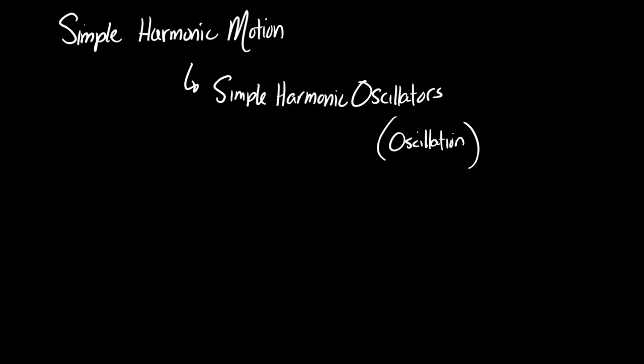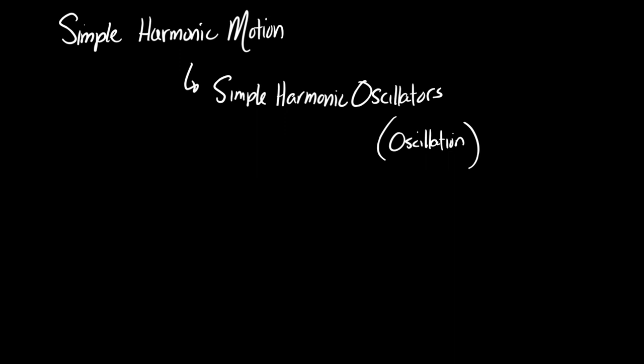Oscillators are anything that travels in a repeated path. That's an oscillator, anything that travels in a path that repeats. So we could say that you going to school is an oscillation if you go to school and then go home the same way every time. Right? That'd be an oscillation because your movement is a repeated pattern. And that pattern is maybe or maybe not predictable, but it's a repeated pattern.